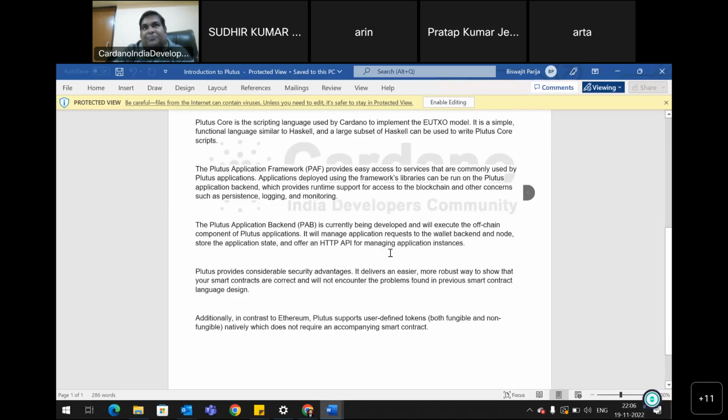So then there is a Plutus application backend. You can compare it like a runtime environment, or you can see it as a development kit. This is called the Plutus application backend, where you can download it onto your computer and actually run your Plutus applications there.